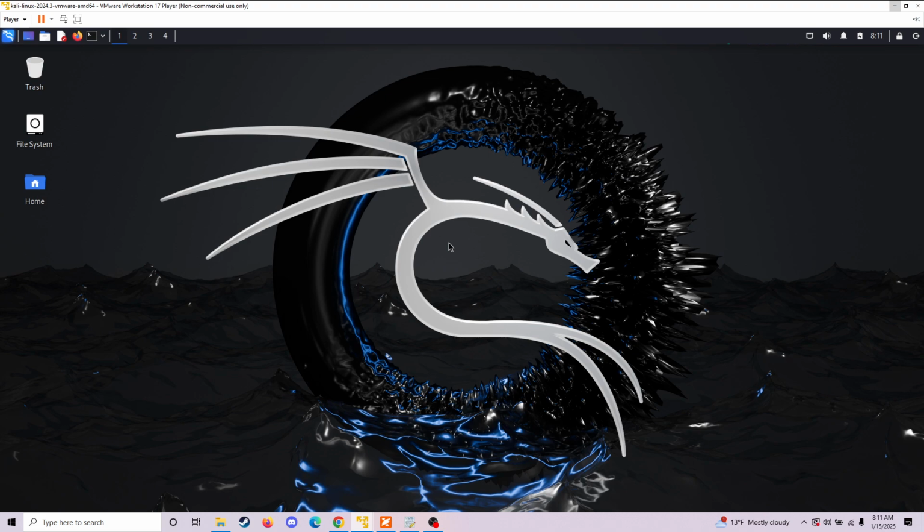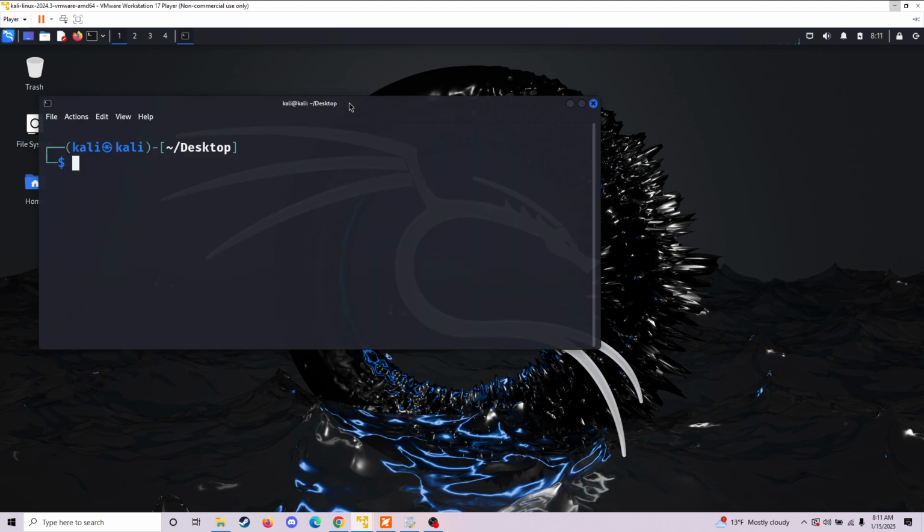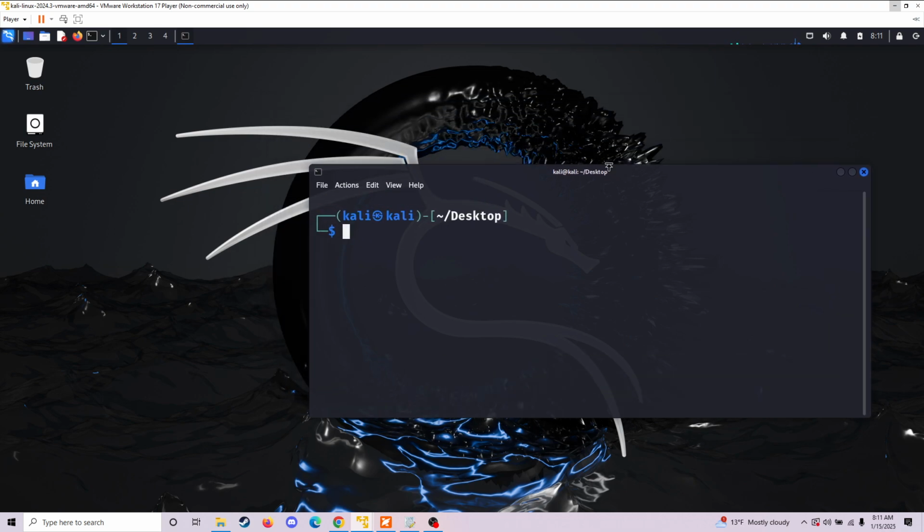So the first thing we're going to do, just in order to make things a little easier for us, when you are creating a payload, we'll go ahead and open a terminal. We'll probably be opening a few more on top of this, but we are going to be sending this over using a command line.